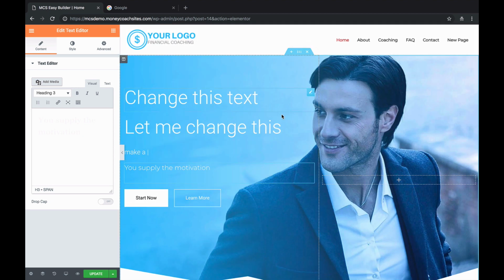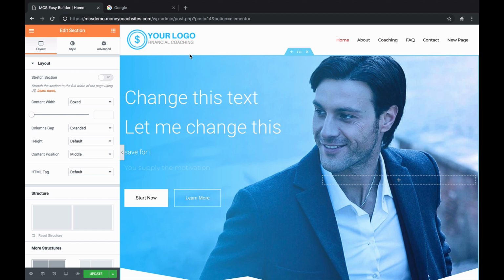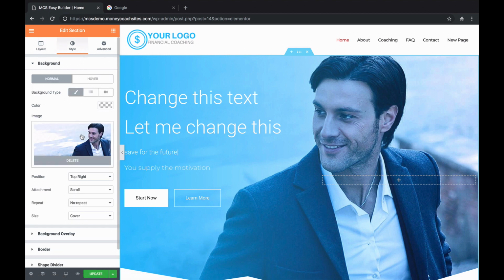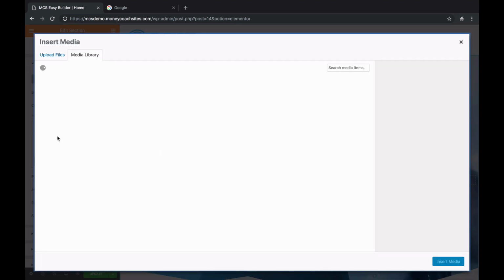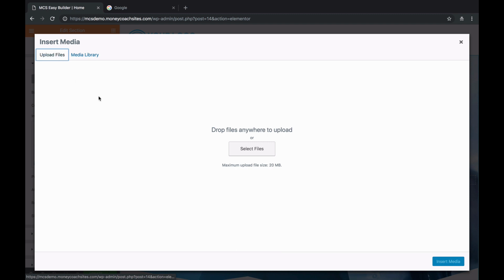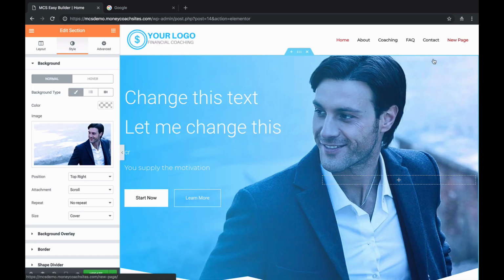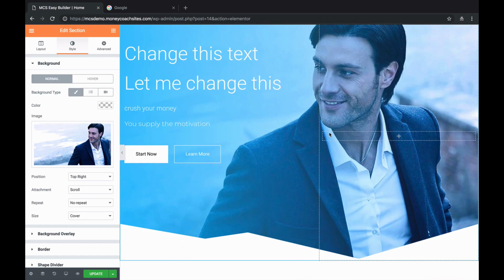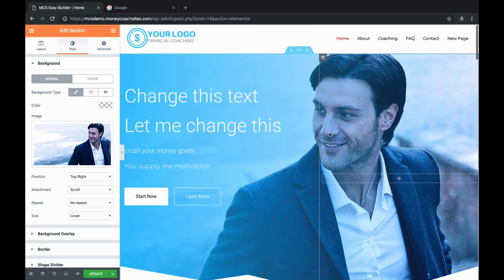If you want to change this background here, click on this section, go over to where it says style, and this is the image. If you click on it, you'll be able to either use one from your media files or upload a file, and just make sure that you have a file that has the right size.